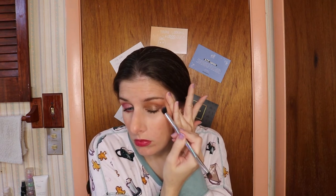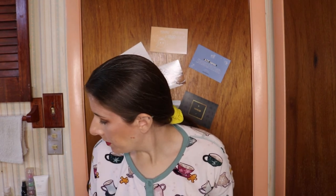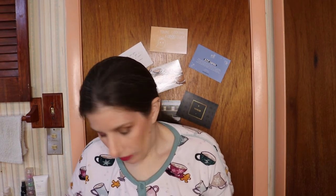I really like Benefit mascaras. I haven't found one yet that I don't like. That looks a little unblended right there. It's a little better. All right, so I will zoom you in and show you these up close.